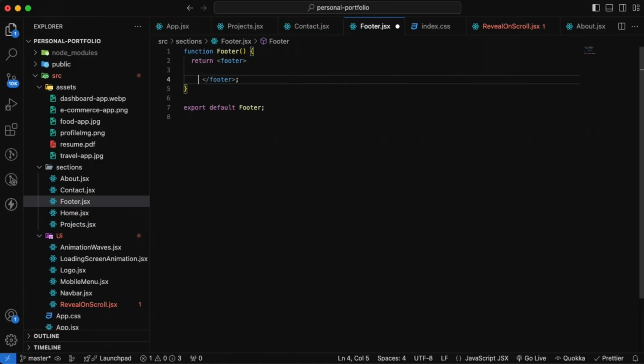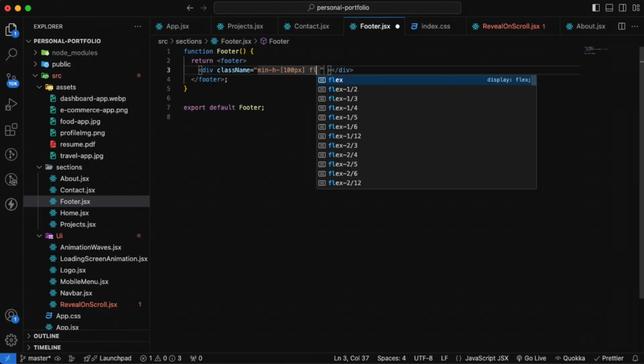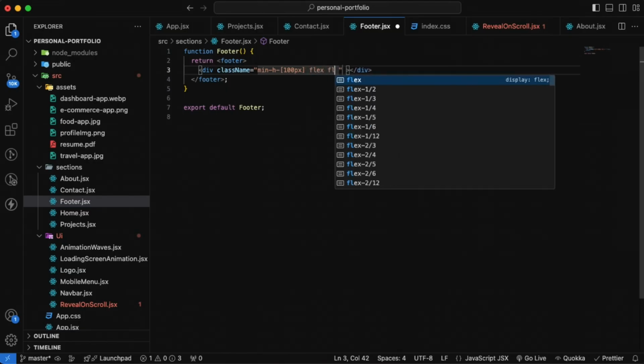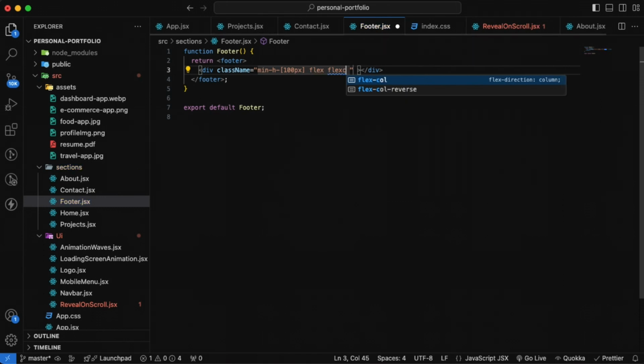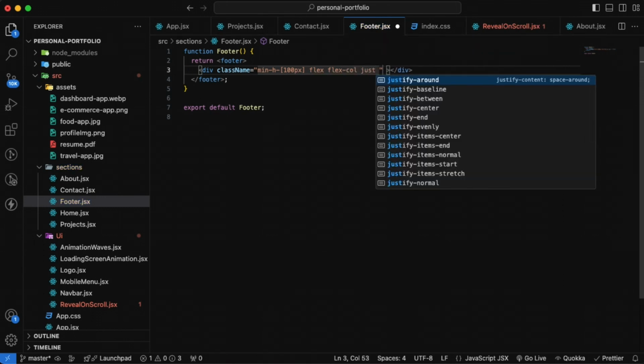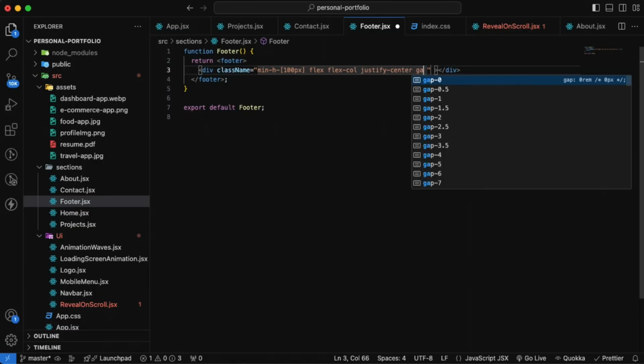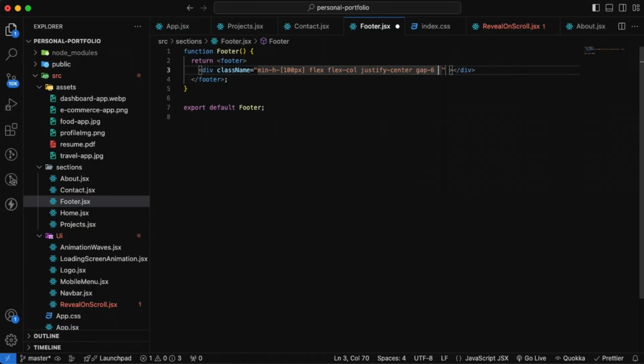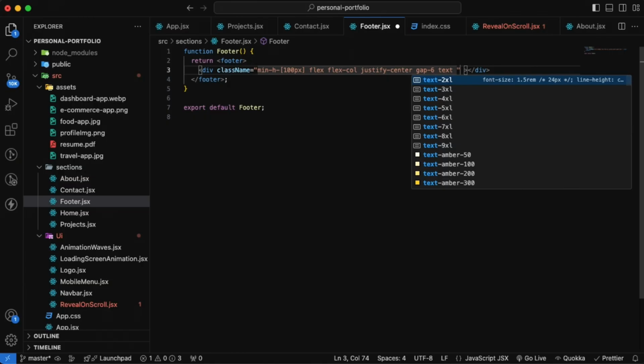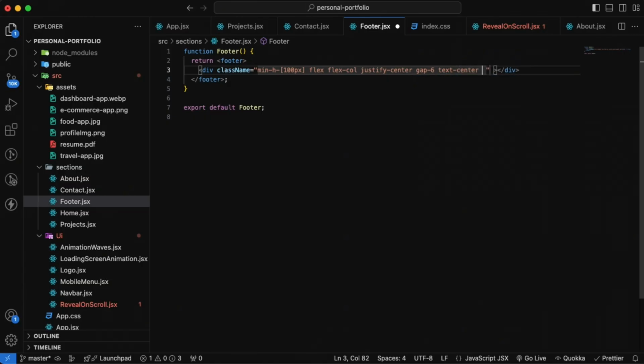So inside our footer here, simply we can return a div. This div will have the following class names: the main here, with a height of 100 pixels, and we want to display it as a flex column for its items inside, with justify to be center, the gap to be 6, and we want to center our text inside in the middle.